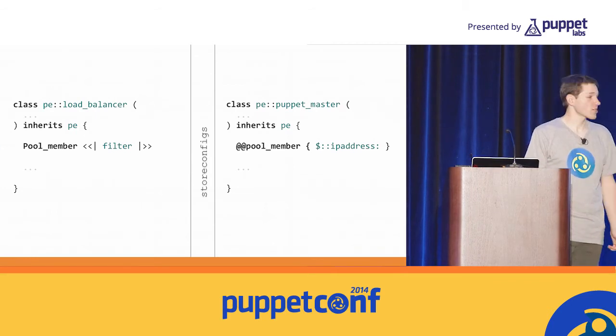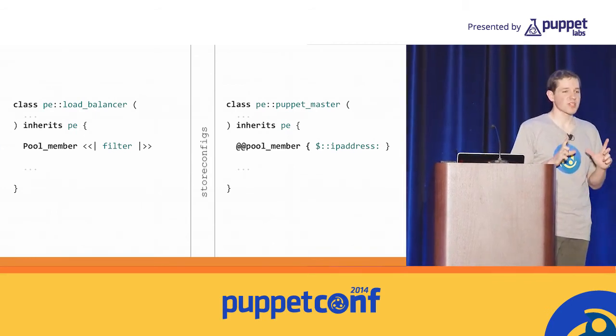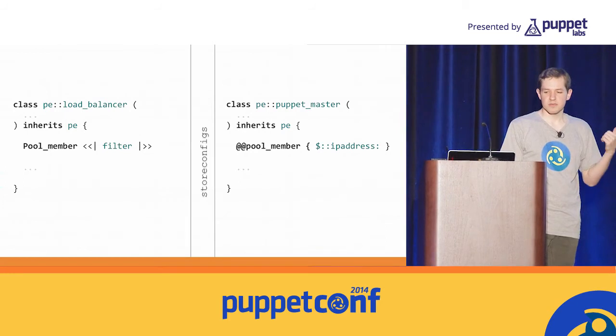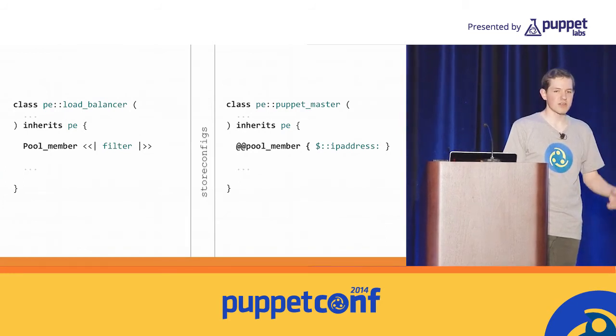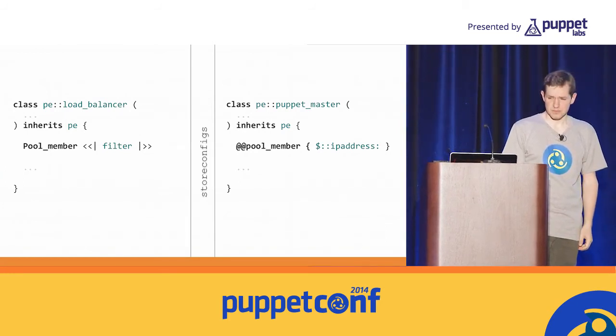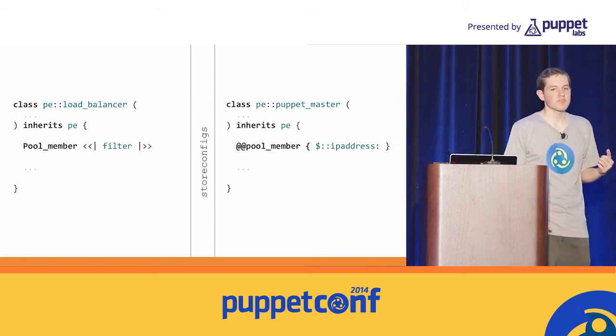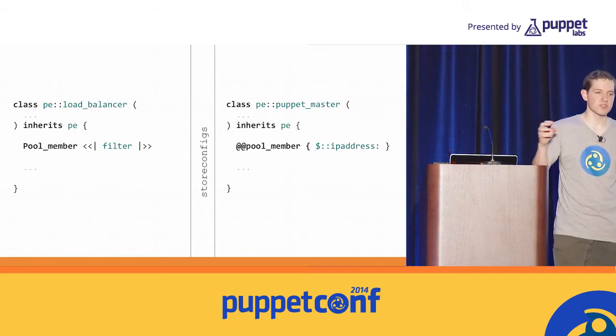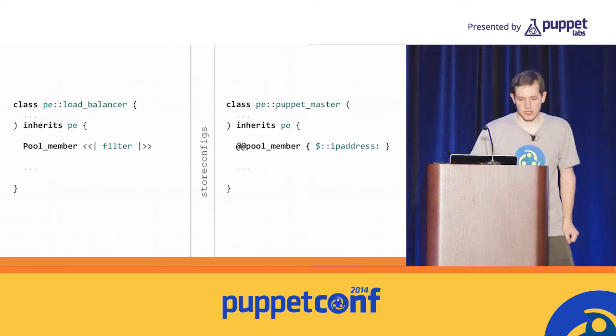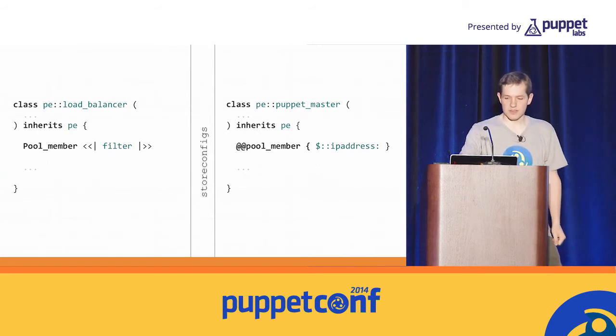You know, the Puppet Master is actually going to publish a resource that has its personal IP address on it. And then the load balancer is going to actually kind of pull that down and realize it. But the documentation goes into much more detail if you haven't seen this pattern before and want to learn more about how it works. But again, the basic premise is this is the built-in method of distributing information dynamically from one system to another.